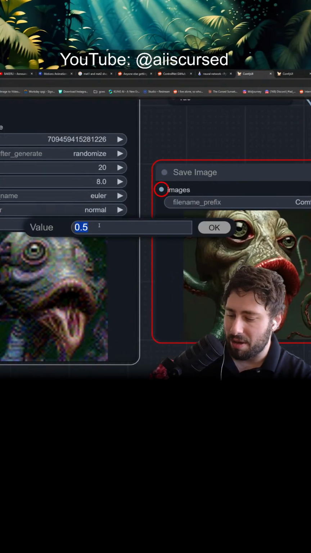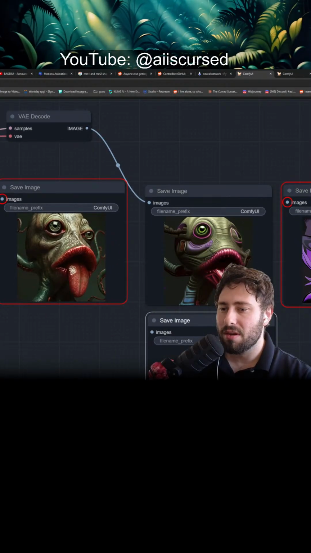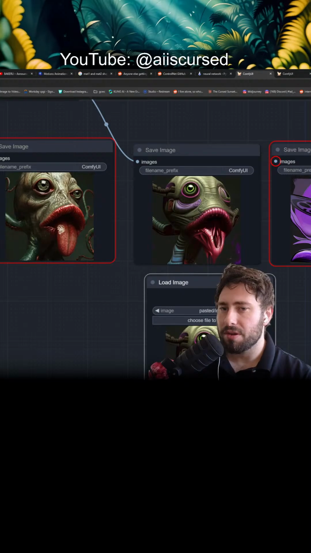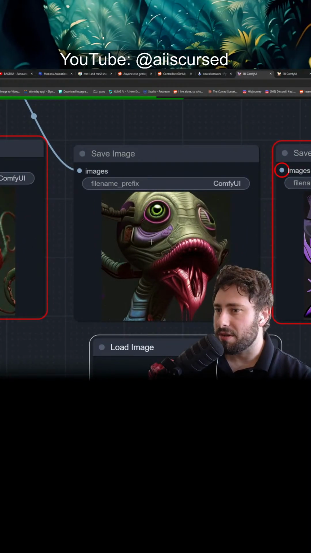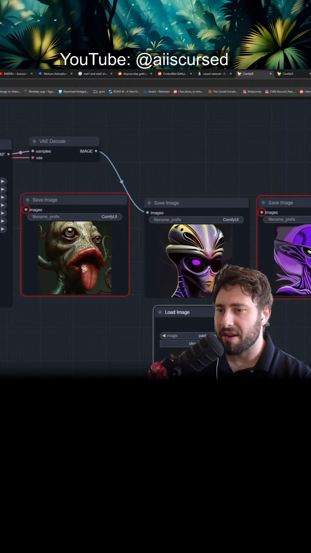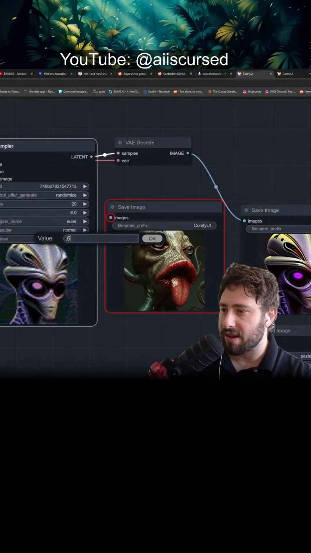So let's set it maybe to, I don't know, 0.7. Let's see what 0.7 does. Okay, now 0.7 was obviously too high because it still looks nothing like the original. So bring it down to 0.6.